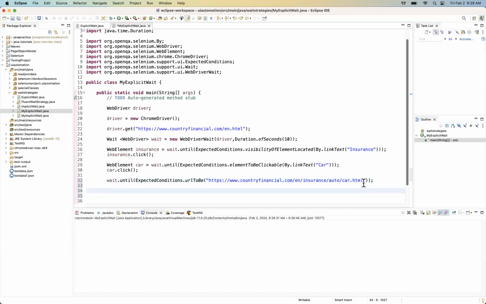And then next, we are going to create one more web element, and let us write this web element name as start quote equal to wait until, again expected conditions dot, again I'm using element to be clickable.